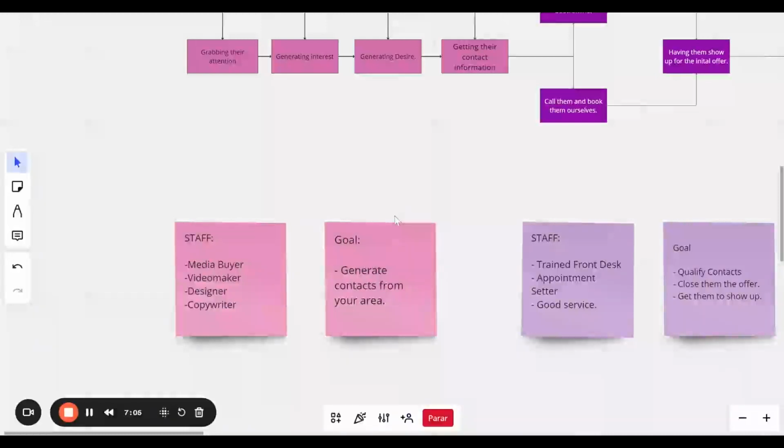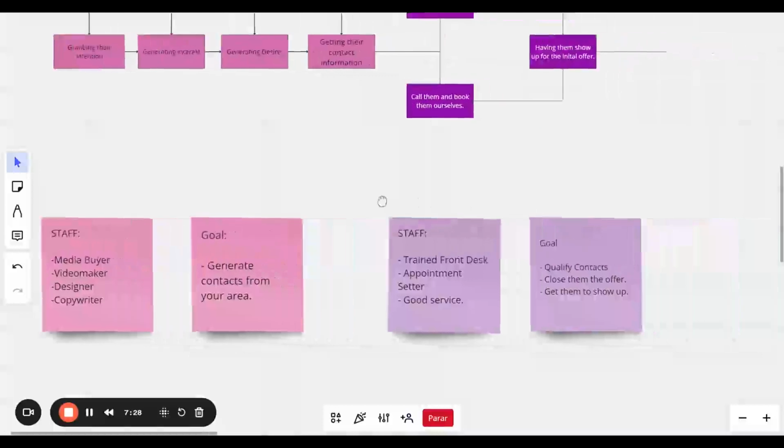And it is important to understand the difference in goal from sales and marketing. Marketing is not supposed to get you revenue. It is supposed to get you leads. It is supposed to get you contact information from people within your area that have the problem that you solve. Once marketing has done that, it is all up to sales, which is a different game.